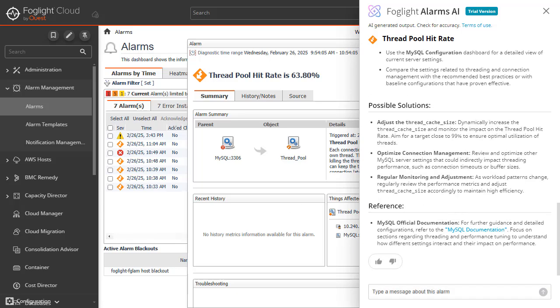You can type your query about the required alarm in the message field. You will receive AI-powered suggestions for corrective measures, enabling faster issue resolution. You can interact with the chat to ask follow-up questions or request more details about the information provided. You can click on the response icons to provide your feedback.